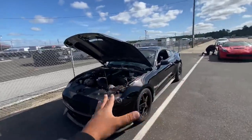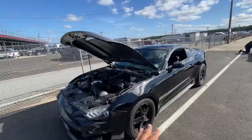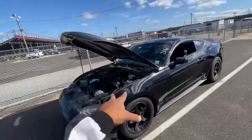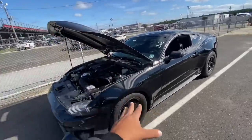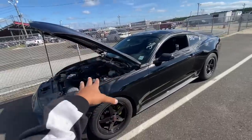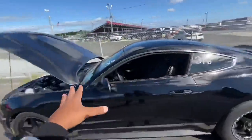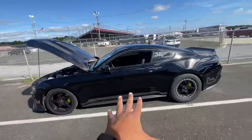This is an unopened, well, I have oil pump gears, but no headers. I mean, sorry, it doesn't have headers. No cams, no ported heads, no sleeves, no pistons. This is all stock 5.0. 9.1, y'all. I want to go again, but my crew, my friends here are saying just wait.